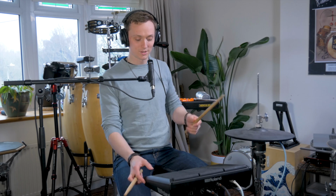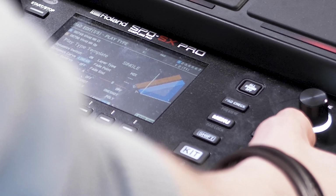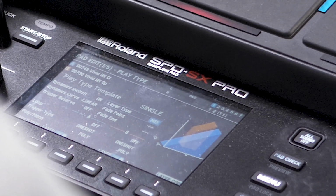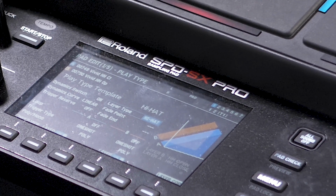Now what you need to do so that it knows the difference is hit enter from there. You're going to scroll right up to the top, and where it says layer type and it says mix, we're going to change that, keep going through. We're going to go to hi-hat there.